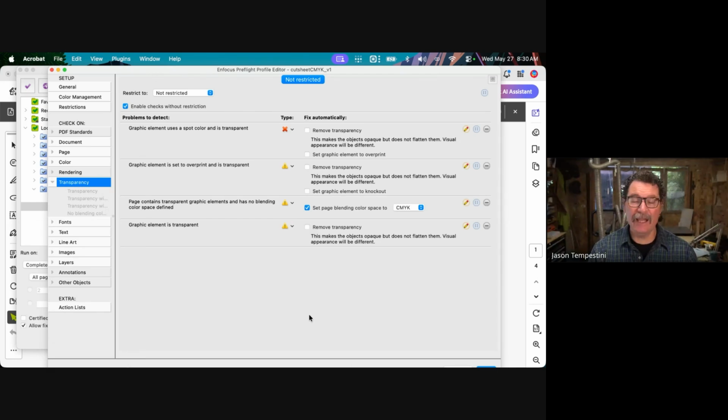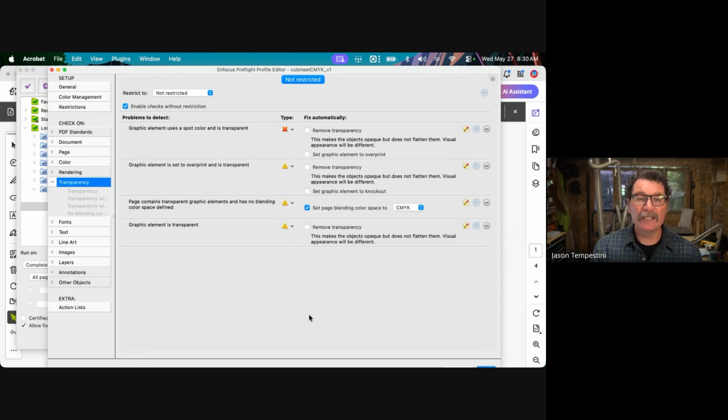Transparency, on the other hand, has 2 splits. One, a graphic element that uses a spot color and is transparent is an error. All right, maybe debatable, maybe. Sometimes you can get away with this, but essentially, if you have a transparent spot color in a file, it's going to reproduce in an unpredictable way based on all of our experience to date, right?